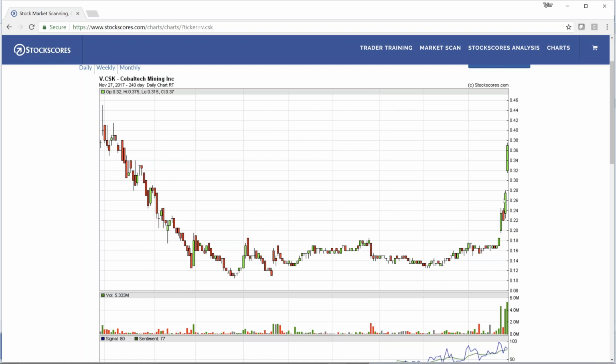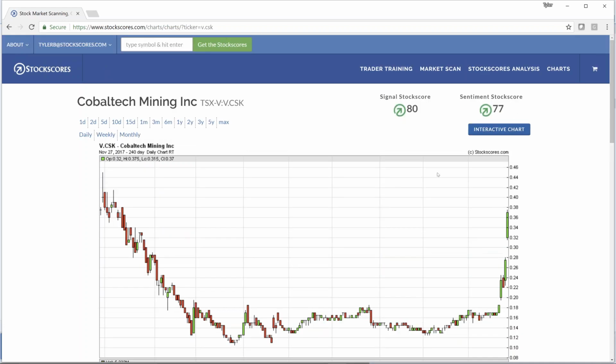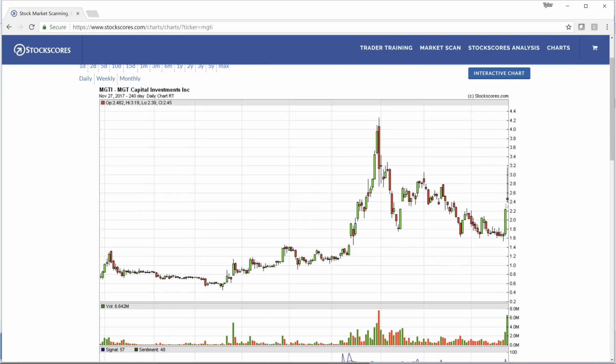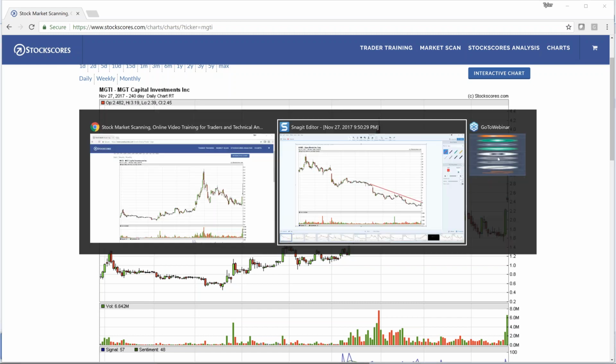And you can run these scans in the last half an hour of the trading day and catch them before they close. So, for example, MGTI broke its downward trend line on Friday, opened this morning at 240 and change, and went all the way up to 320 in the opening hour. So sometimes you're better off if you can catch them before the close. This one unfortunately fizzled out after it started. It was looking pretty good during the day.